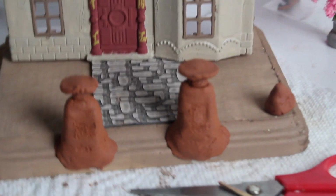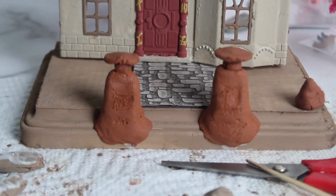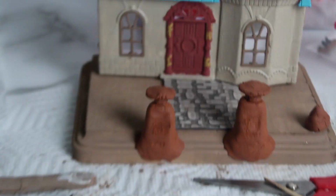This is the part right here where I said I was doing new statues, and unfortunately I did not get them on camera because I was like, I'm just going to do something right quick, and if I like it, I like it.